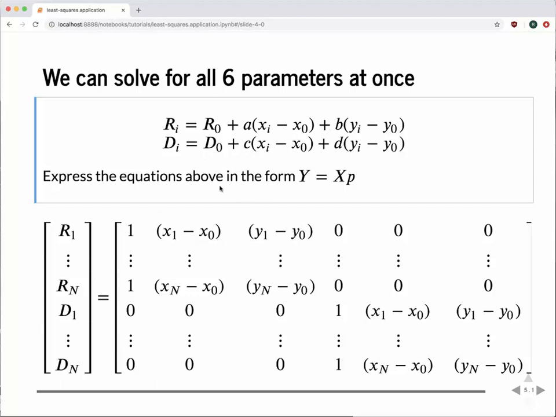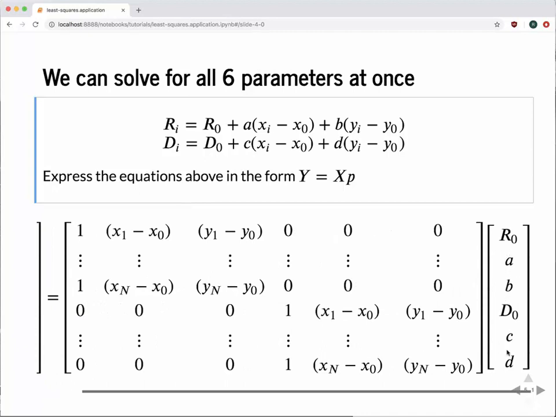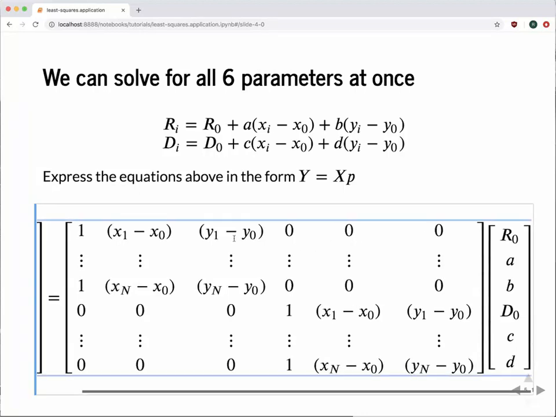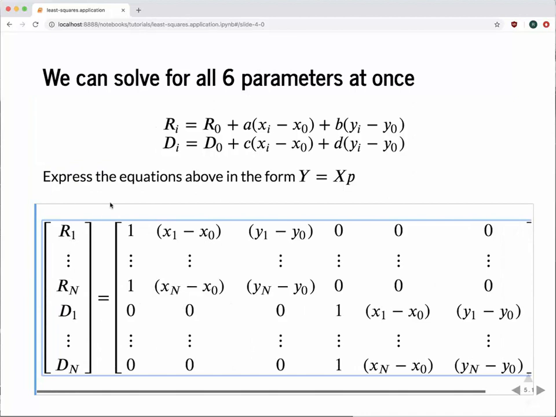Now, I've actually put these other terms in our parameters matrix, so we can do this in one equation. I added the D naught, C, and D terms. In this first equation there are no D naught, C, and D terms, so I just multiply those by 0, and those go away, and we get our nice equation for R1. I can do that for all the other right ascension values, R2, 3, 4, all the way to Rn. After I've done this, we can switch to declination and start working with this equation.